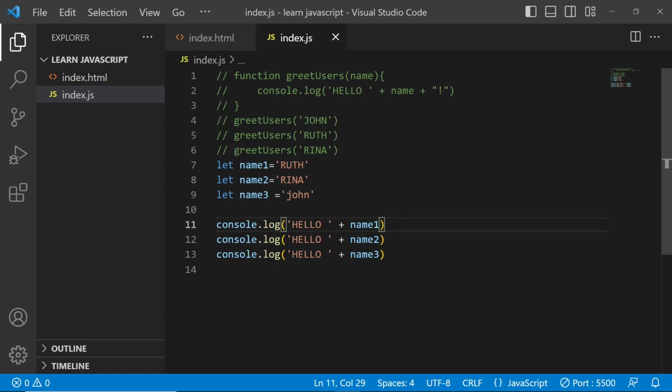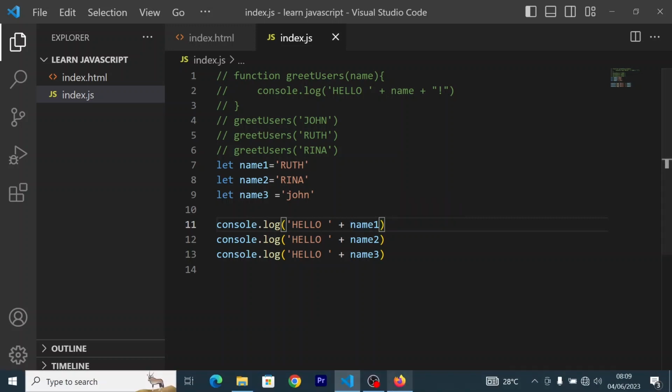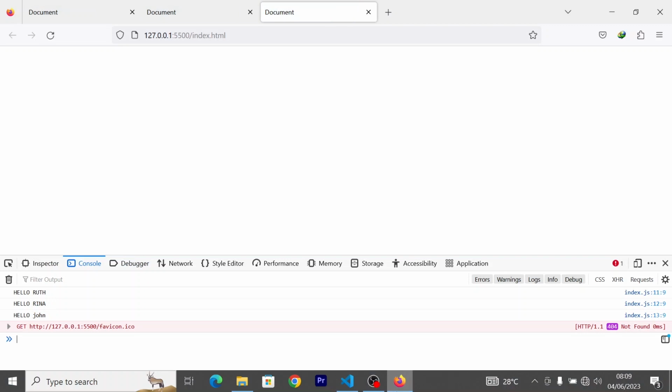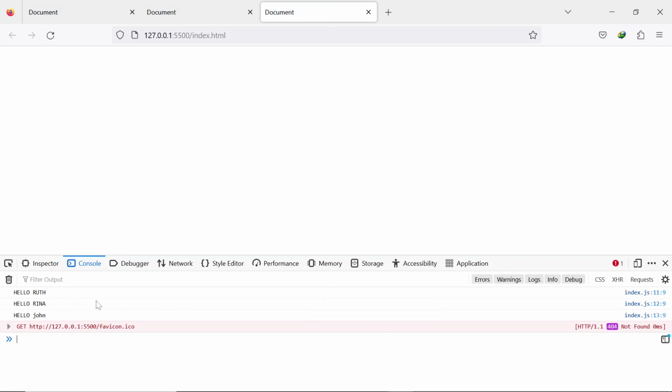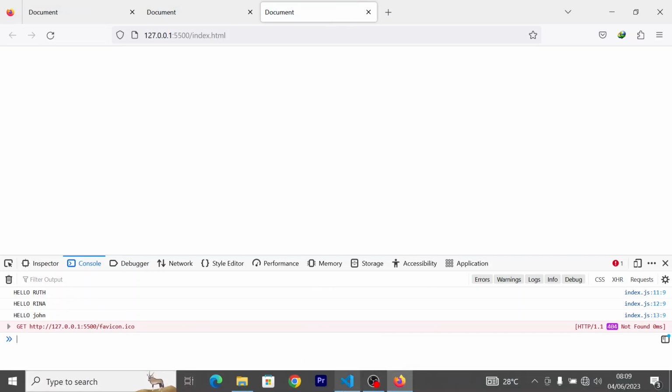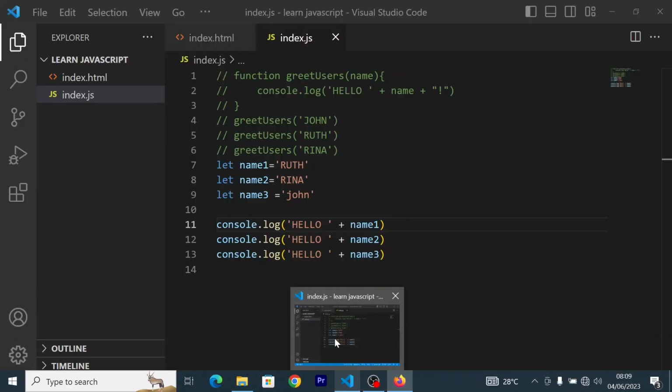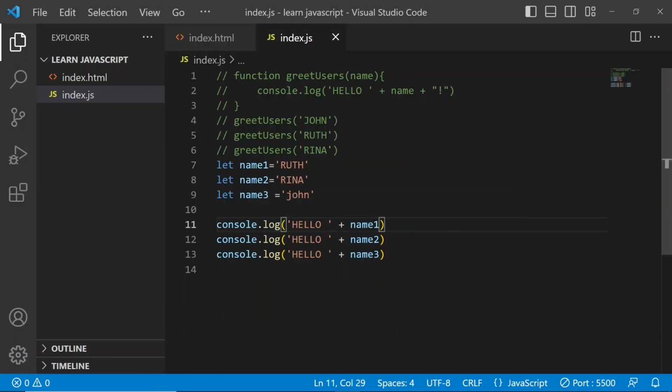So let me run it and you see. Hello Ruth, hello Rina, hello John. Yeah, it outputs the same thing, but this method is so tiresome.